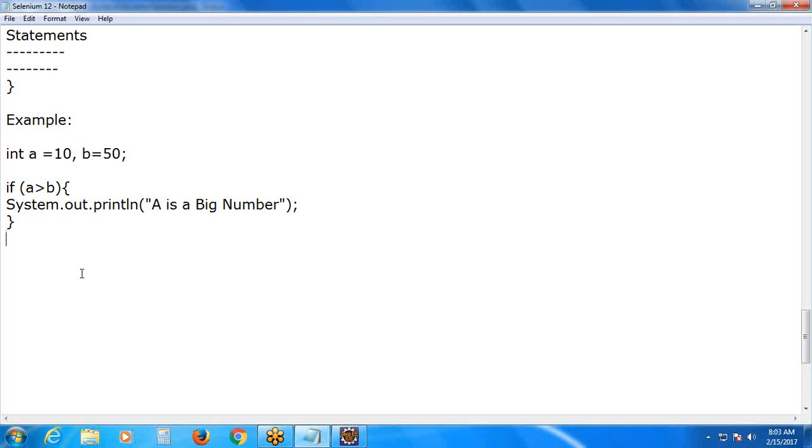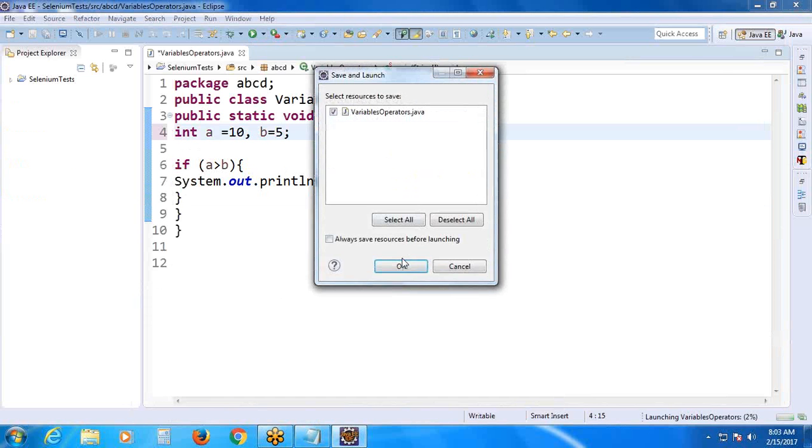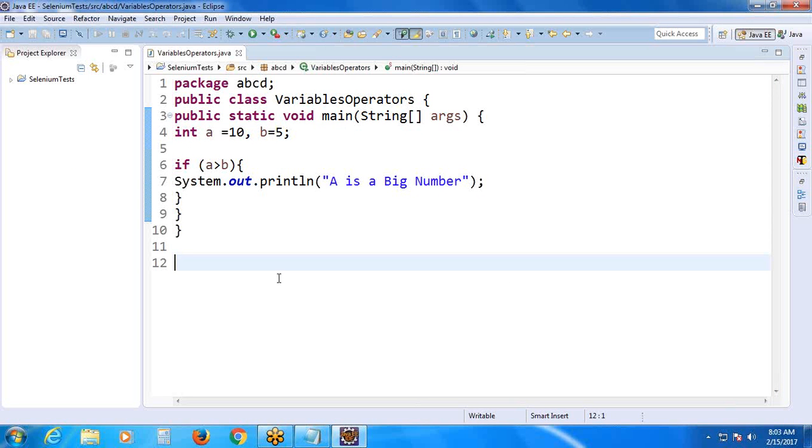For the same, write the negative condition, Sirisha. A greater than B is the positive condition. Suppose A is 10, B is 5. Run the program showing the correct output. Write a negative condition for this single condition without disturbing the meaning.